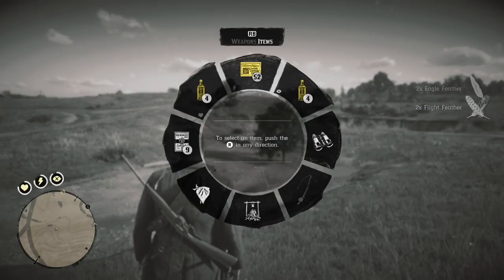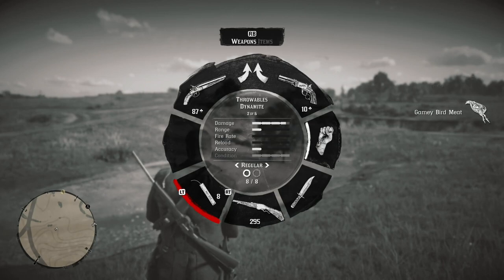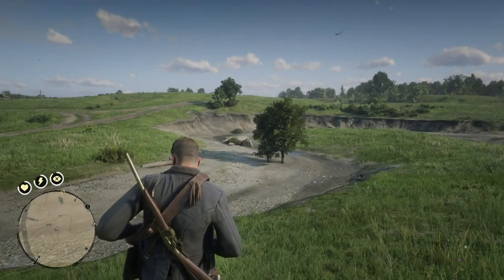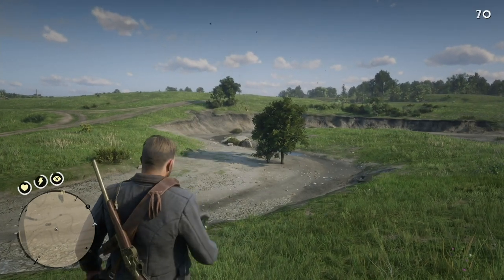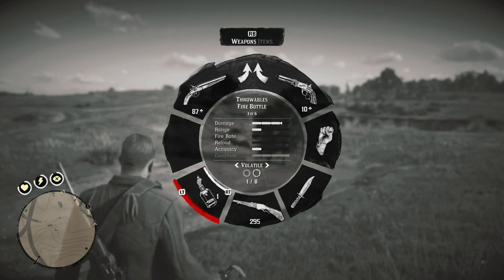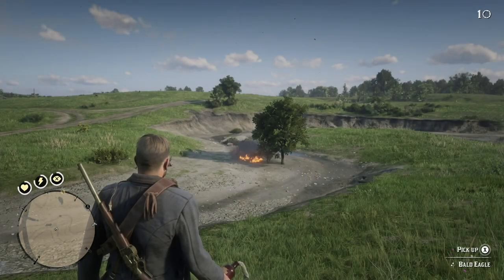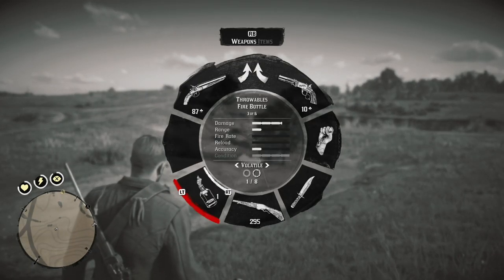Now that I've got the eagle feathers, I want to make sure I have room, because you can't craft these items if you have 8. They limit you to 8. So I'm going to have Arthur destroy a volatile fire bottle or a regular fire bottle. I could have done better. But now let's see. I probably will have to get rid of something else.